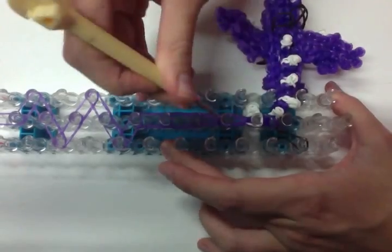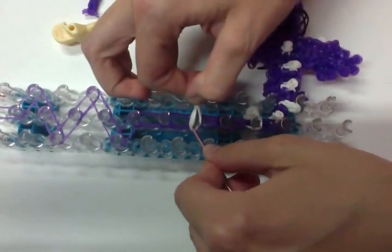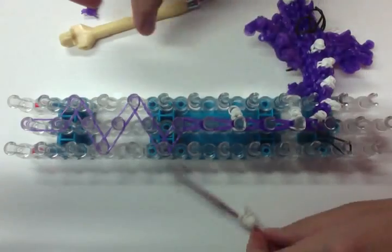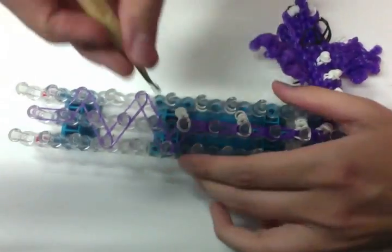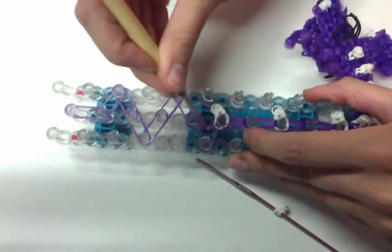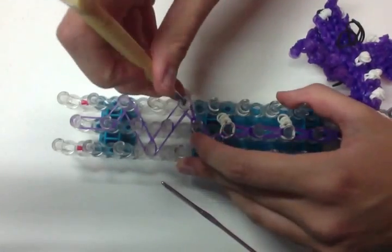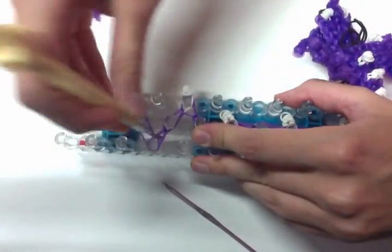Loom again, and another spike. Whoops. 2, add another one. And we're going to loom 3 times. So here's 1, 2, 3. Spike. 1, 2.